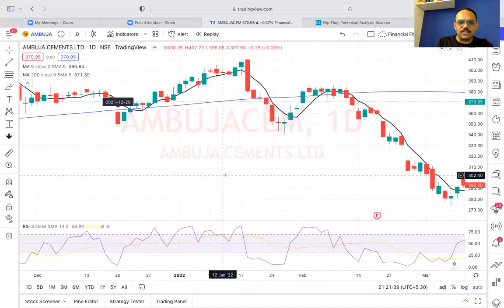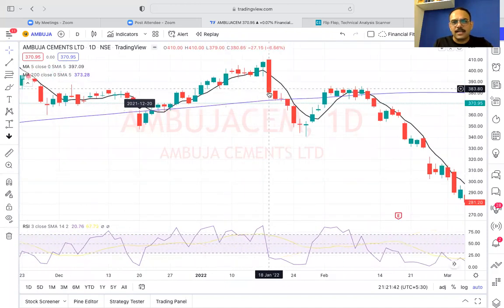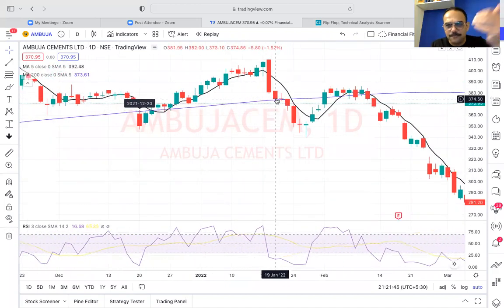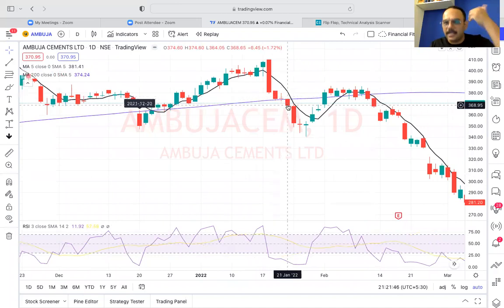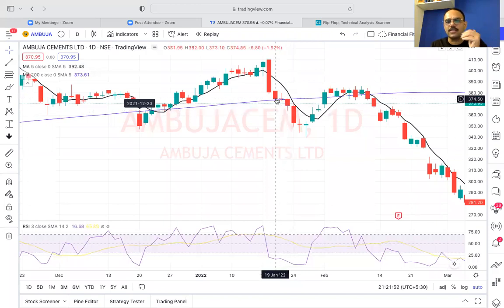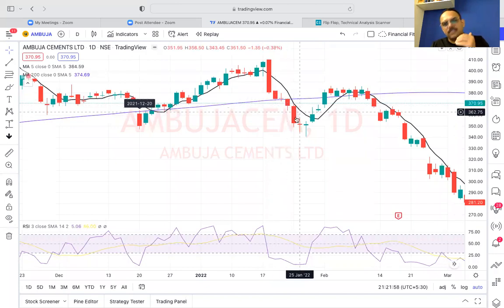In the worst case scenario, just for example, let's say this is our entry. 1-2 days again, still it's not going up, it is going down. Exit at the second day low. So if this was our first entry, this was our second entry, still it is going down, exit below the low and come out. Don't wait beyond that. After the second day, it has to go up.